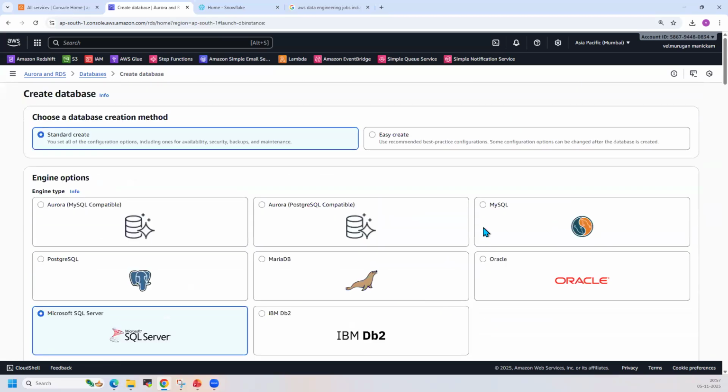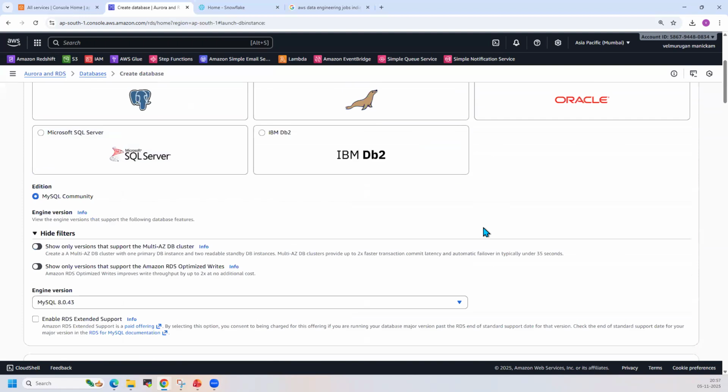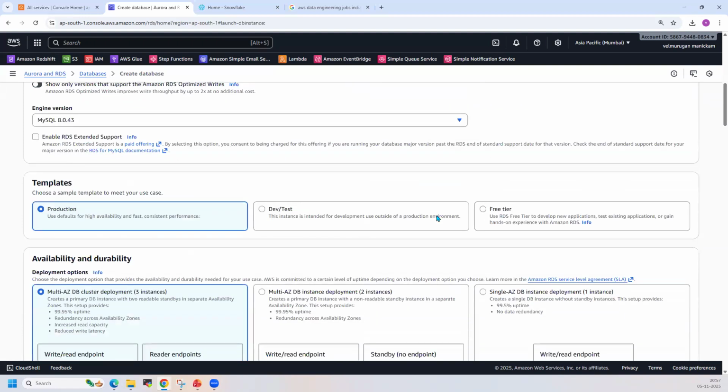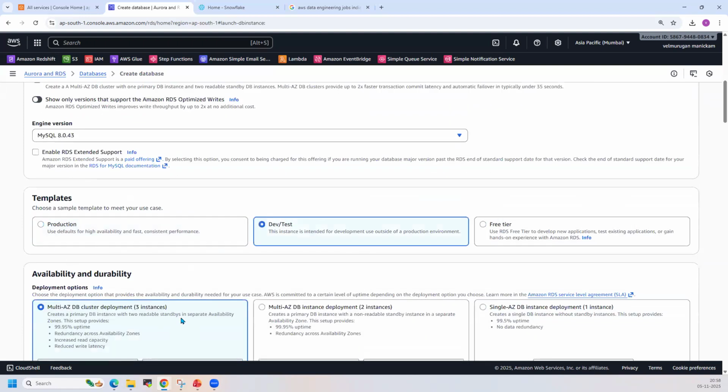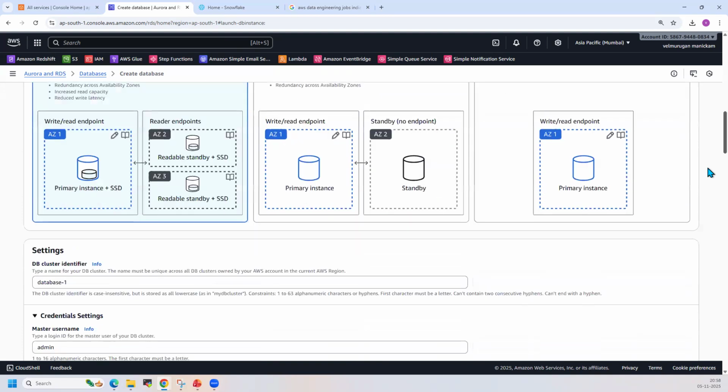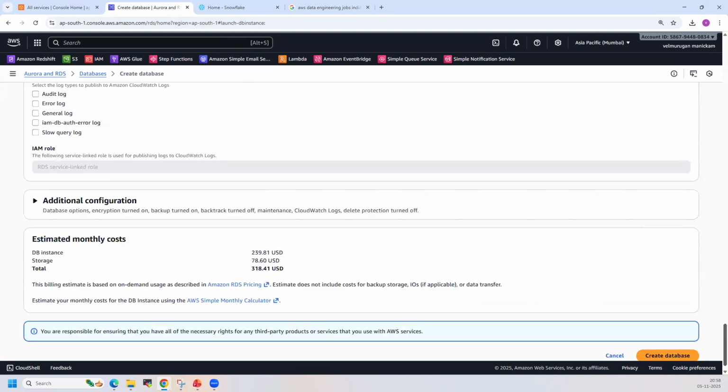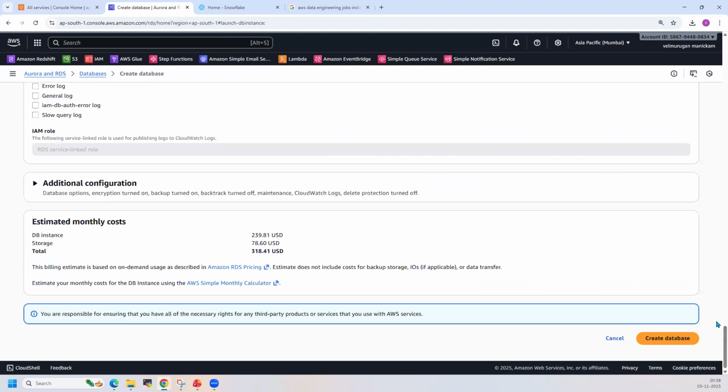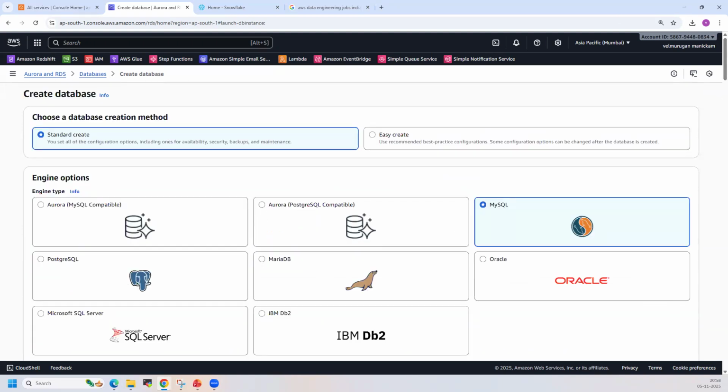You have the option to create a production version, or free tier, or dev, so I can create different environments. You can see the estimated cost for that server. You can create the server and start using it immediately. That is the advantage of cloud. I can quickly create the server. I don't need infrastructure, I don't need an infrastructure team, I don't need any physical server, I don't need data centers.